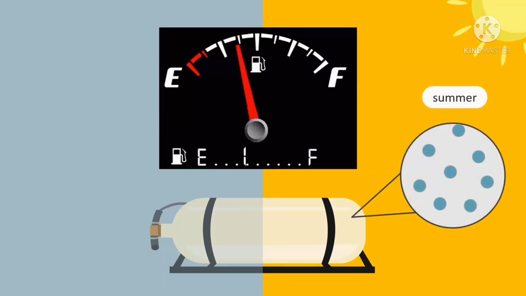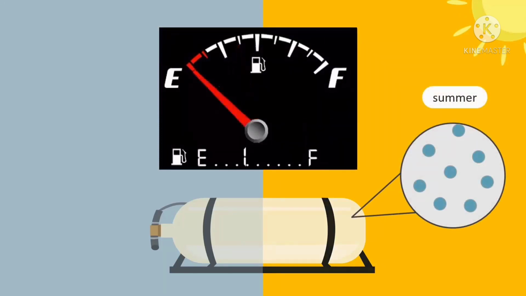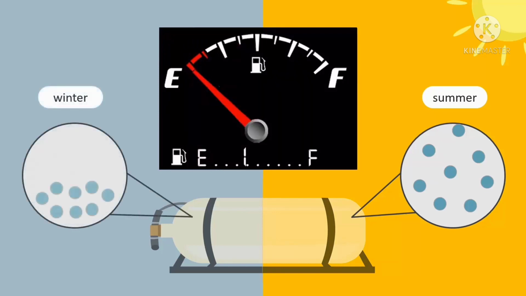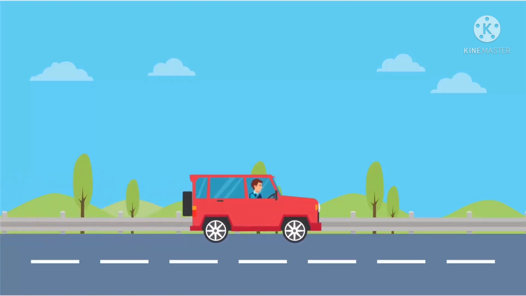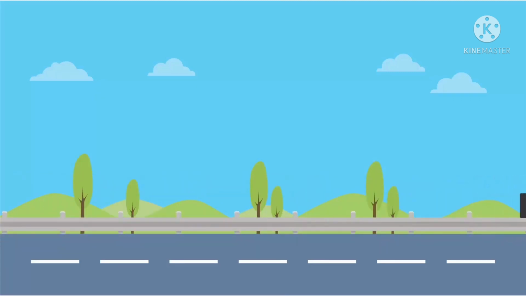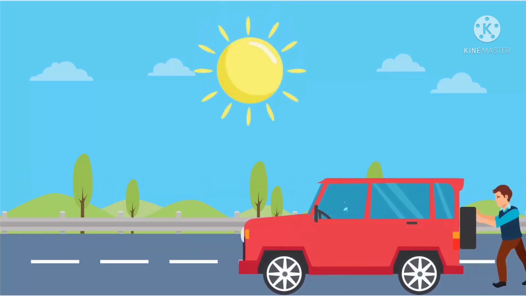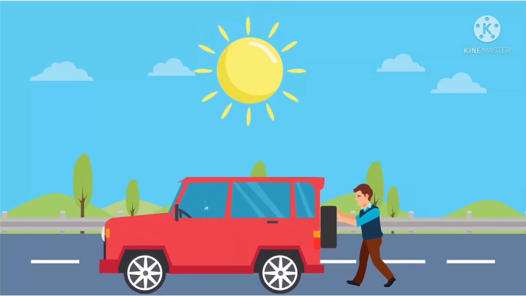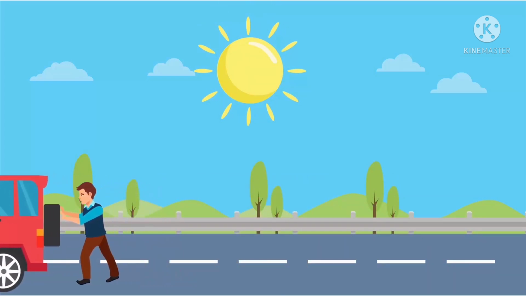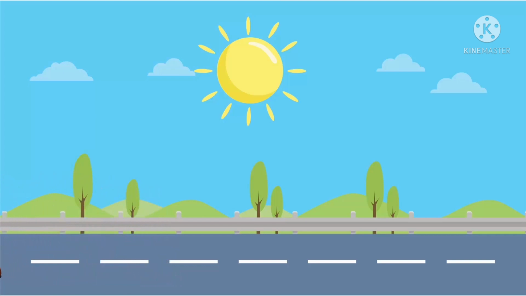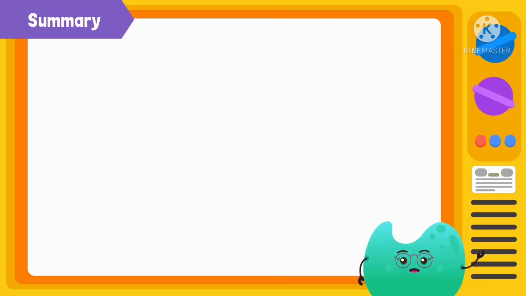So, when the fuel gauge reads empty, it indicates that there is significantly less fuel left in the tank than it would be during winter. You may get an extra 35 miles after the fuel gauge shows empty in the winter, but that won't be the case in the summer heat. So, be careful. You don't have to walk 3 miles to the gas station just because you don't know about thermal expansion. Let's summarize what we learned today.